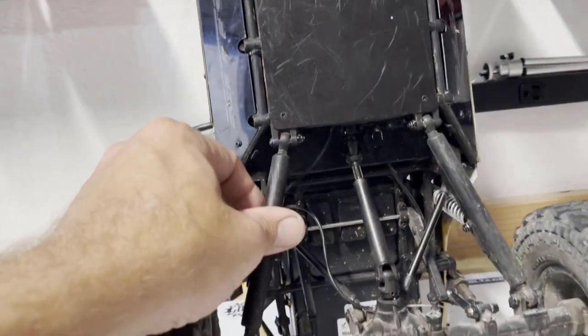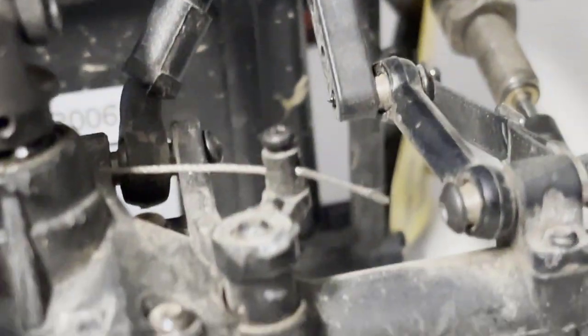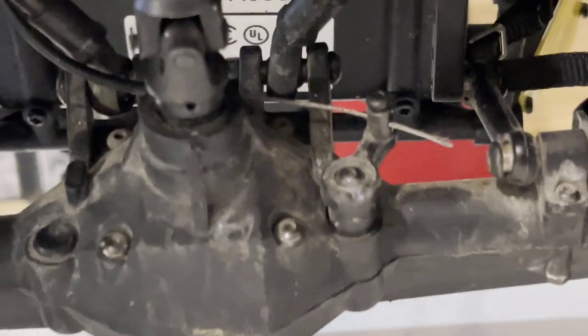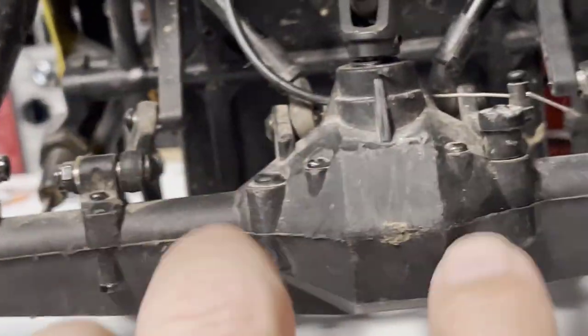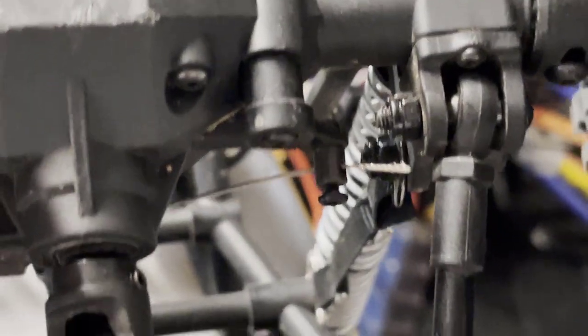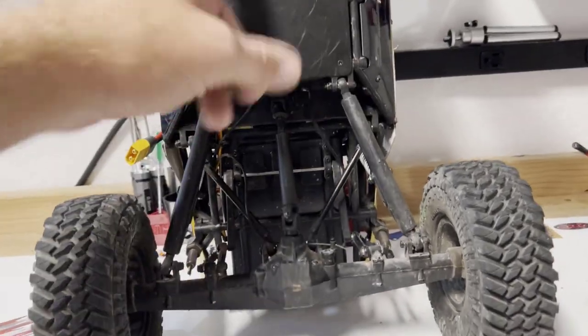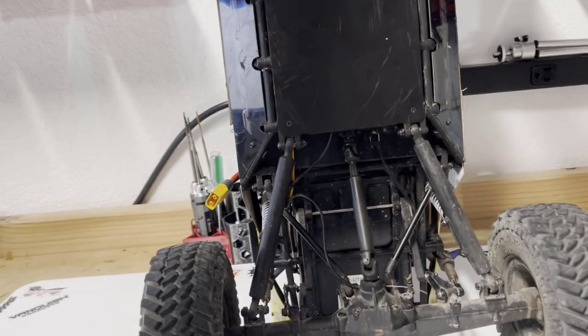You've got metal uppers in the rear and metal lowers and uppers in the back. One concern I do have is the diff locker — it's not majorly beat up yet, but the way it comes up the back, it's one of the lowest points and it's going to get beat up. I'm going to work on a little skid plate to protect it. The front one barely has any nicks since you're not reversing much, but the rear one has already taken some abuse. There are a lot of features on this rig, so reliability does concern me a little — lots of endpoints, cables, and moving parts.